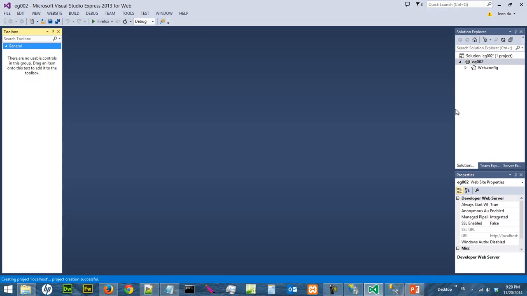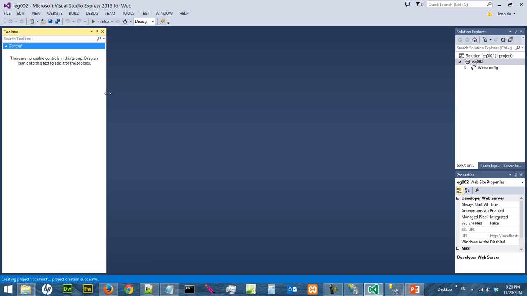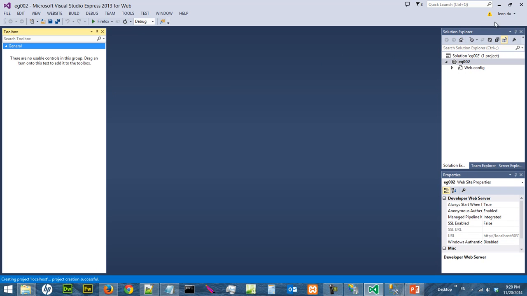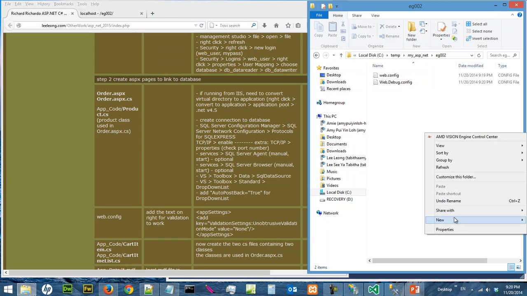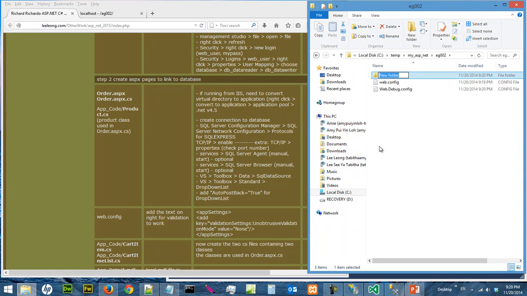At eg002 we have this project created for me, and I'm going to create a couple of subfolders there, just to cater to the requirements we need. We can create it here, or we can create it here. So I'm going to create it here, so I'm just going to do a new folder.